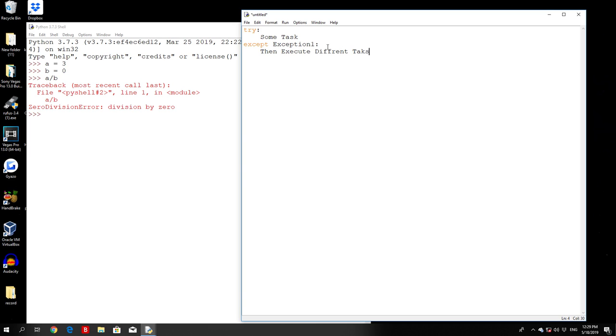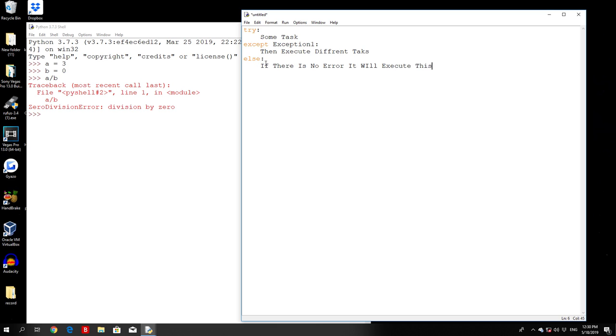You can also add multiple exceptions if you want to, but in our case, we only have one, and that is b equals 0. And after it, you can simply specify else if you want to, which means if there is no exception, it will execute this block right here. If there is no error, it will execute this.